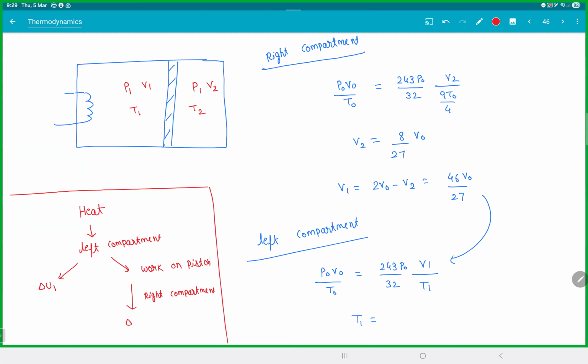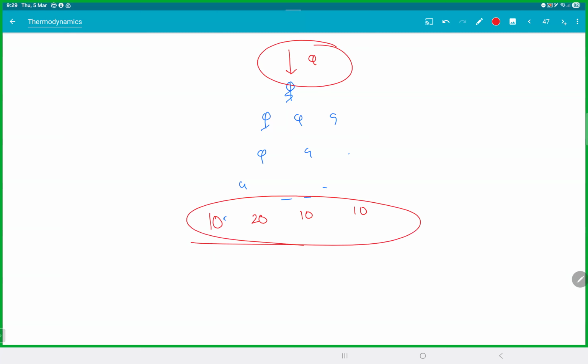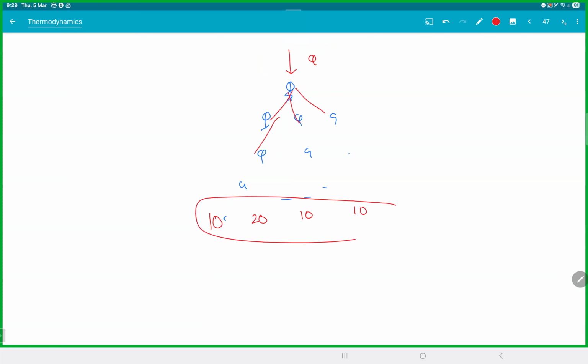At the end, you realized this person got 10 rupees, this person got 20 rupees, this person got 10 rupees, and this person got 10 rupees. How much money did this guy give? The sum of all this, isn't it? Because whatever these people got must have trickled down from all these processes. We don't know how the heat must have transferred, but at the end, everything has become internal energy.